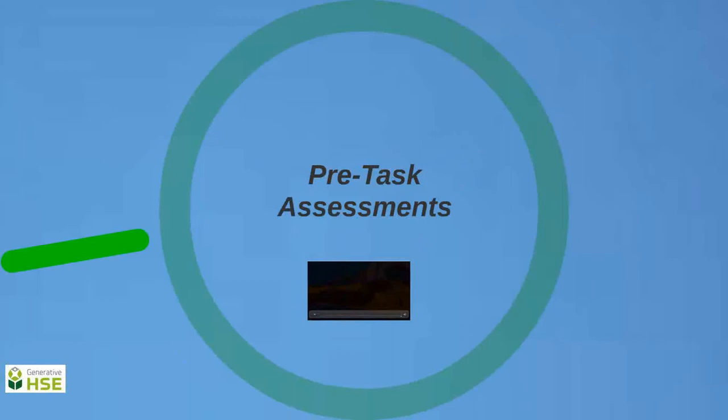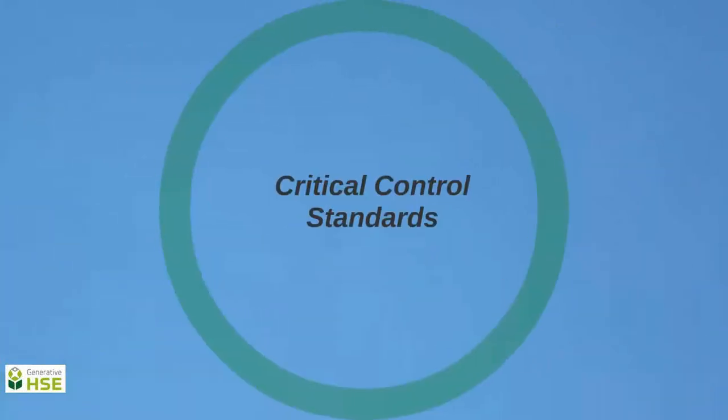Okay, so let's say you've applied the critical risk methodology, you've assigned critical controls for all your critical risks, and you've got an effective pre-start assessment tool. I guess what you need to know now is how you can ensure that that control is relevant and effective months or years after it's implemented. That brings me to my next point, which is critical control standards. Critical control standards are a tool that's used to stipulate the framework for a critical control, and it sets the parameters on how the control works, how it's designed and how it's audited. I spoke earlier about having a layered approach, and this is what I was referring to.